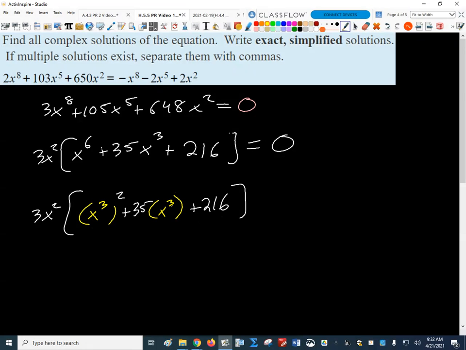Now we can go back to Unit 4 and we can just factor this with magic numbers like we would have previously, if they exist. Are there magic numbers that multiply to 216 and add to 35? Good question, huh? So let's make a table. Factors of 216. And they're both positive, right? Well, we know 3 goes into it. We could do 216 and 1, but obviously that's no good, right?